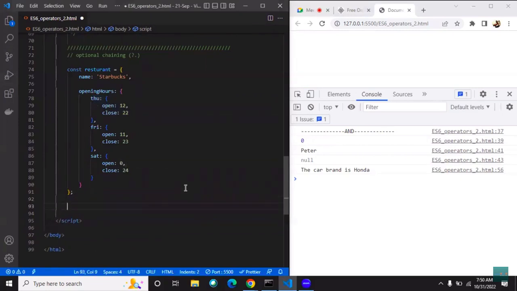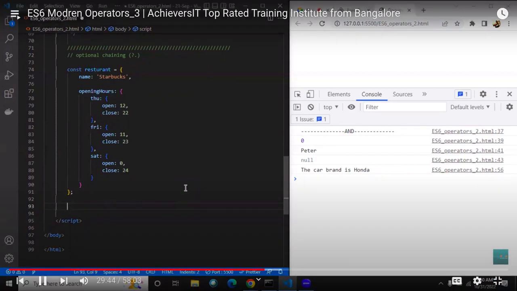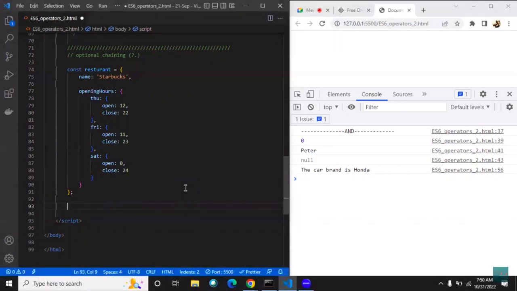So I want to know here, when does this hotel open on Monday? First thing is, this data contains Monday. Out of these 7 days, it contains only 3 days, and the remaining 4 days of data is missing, because this hotel is not going to open on Monday. Monday data doesn't exist. Now tell me, how are you going to fix this issue?